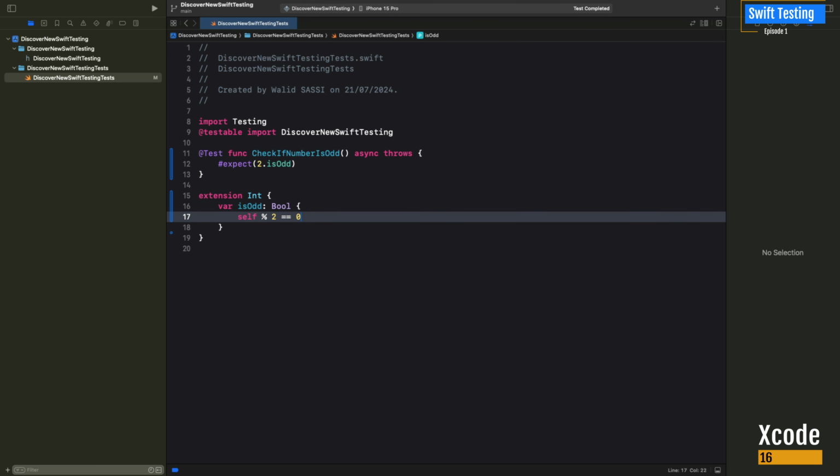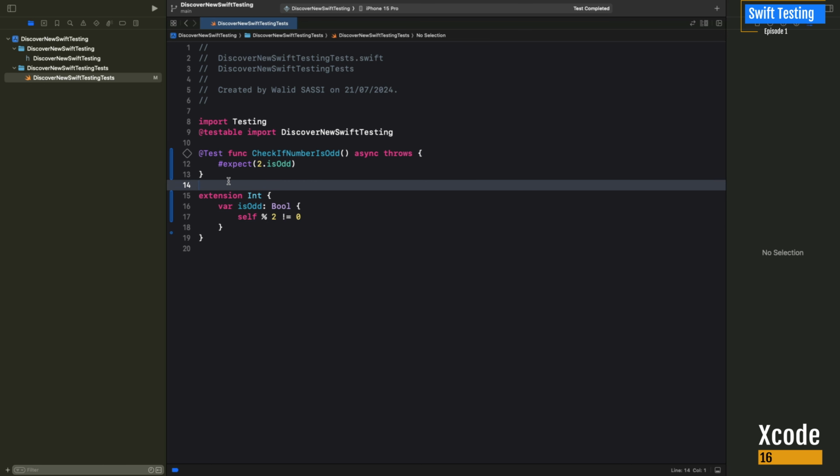As you can see, the code is very simple with Swift Testing. The #expect macro comes to replace a lot of the assertions that come with XCTest. Number 2 is not odd. That's why when we launch our test, maybe using the square on the left, our test should fail.